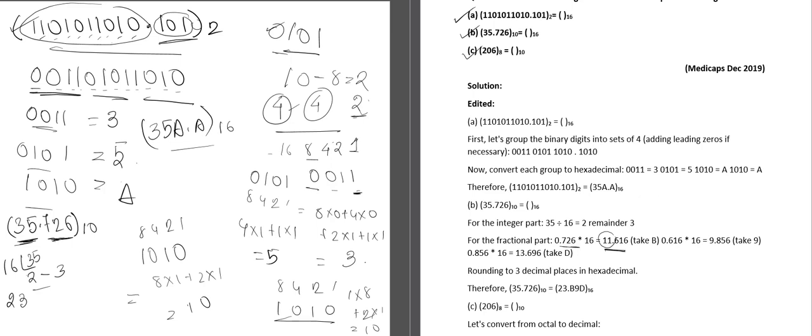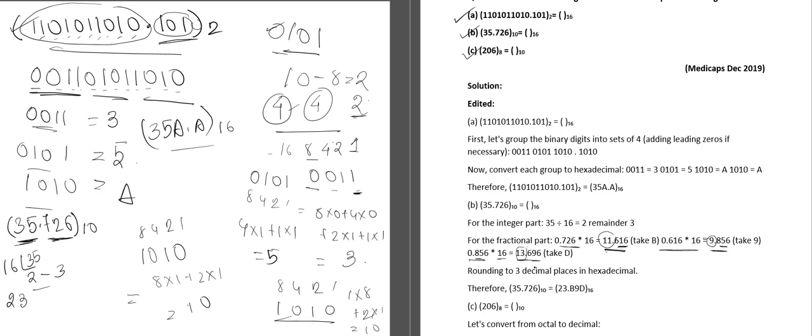Similarly, we will multiply the fractional part of the product by 16 again. This will give us 9.816. We will take out the integer part again, that means we take out 9, and we multiply the fractional part with 16 again. So 0.856 into 16 will give us 13.696. So we take out the integer part from it, and we can continue like this, but it will give us repetitions, so we will stop the multiplication at this point.